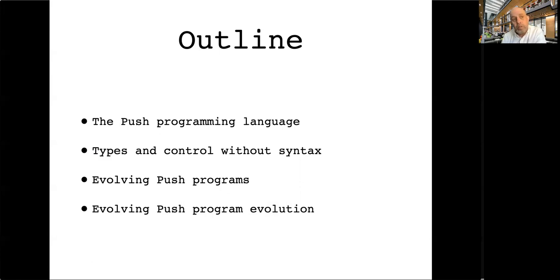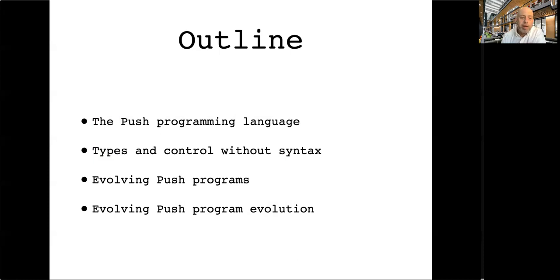I will conclude with some discussion of some novel things that you can do with push that it's very hard to do with other program evolution mechanisms, including ways in which the mechanisms by which programs evolve can themselves evolve during an evolutionary computation run. So there's a kind of metagenetic programming that is relatively easy to do in push and harder to do in other frameworks for program evolution.